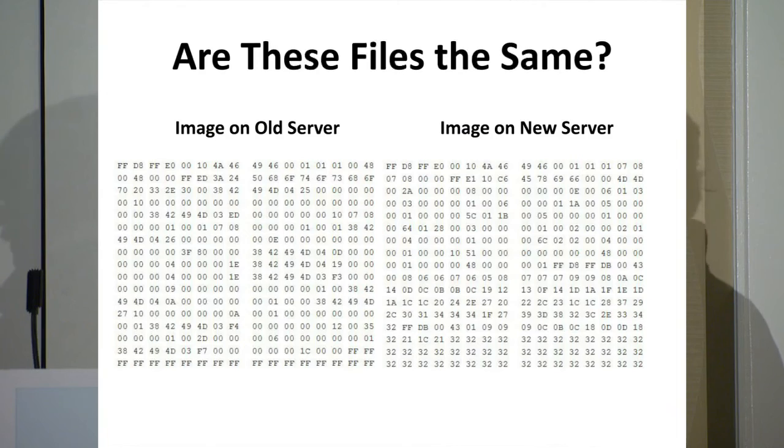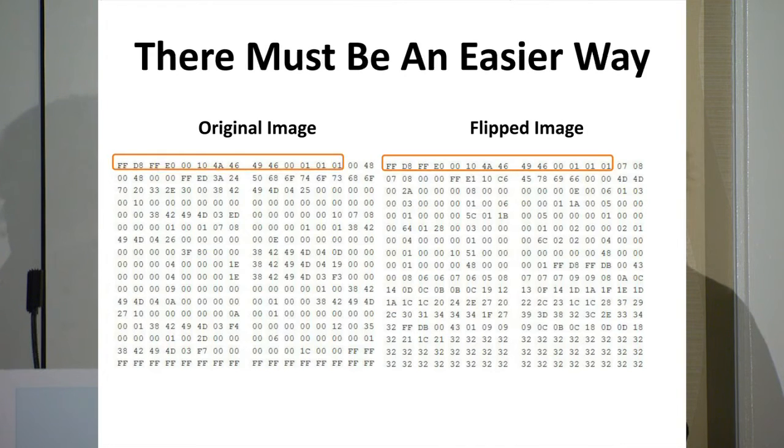Here's a less human readable view, for some of us, of 2 files. These files are supposed to be the same, but are they? Surprise, right? This is just another representation of our Migrant Mother images, with the original orientation on the old server and the flipped version on the new server. Actually, the only thing that is the same about these 2 files, or at least the portion I've abstracted for you here, is a signature identifying these both as JPEG, and that's highlighted there in orange. So no, these files are not the same, and yes, there is change, and if you stared at these long enough, you'd figure that out.